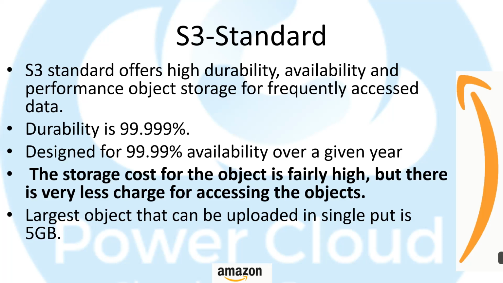The storage cost of the object is fairly high. It means that when we store an object in S3 Standard, the cost is high, but the charges for accessing those objects are very low. So if our requirement is to access the data every few seconds or every day, then we go for S3 Standard, right?